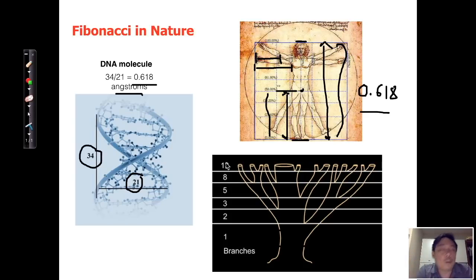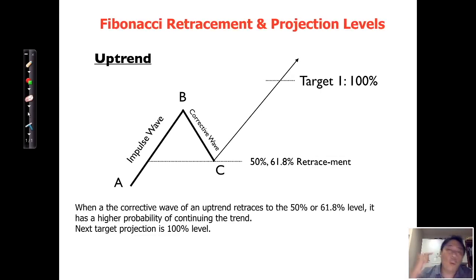So one day someone asked this question, if it appears in nature all the time, this 0.618 thing, does it appear in stock charts? And apparently it does. It does appear in stock charts. So how does it appear? It appears in the wave patterns of trends. So for example, if you take a look at an uptrend in a currency pair, and I've mentioned this many times before, when the price is on an uptrend, it doesn't move up in a straight line. How does it move? It moves in a wave pattern, or like a breathing pattern.